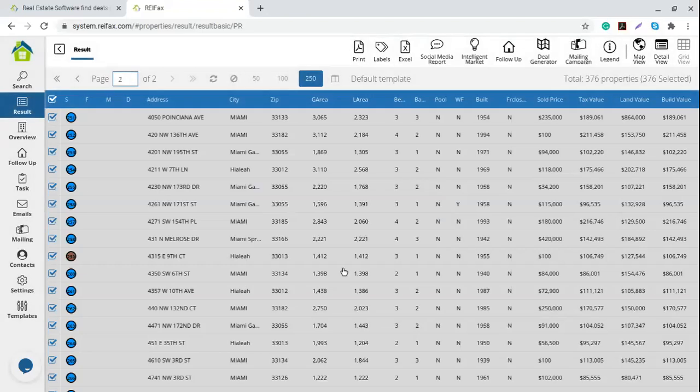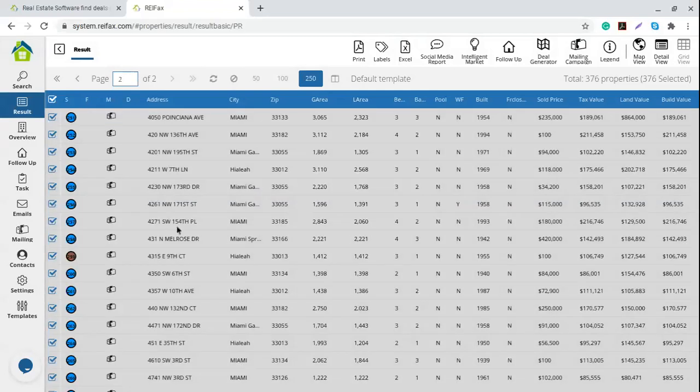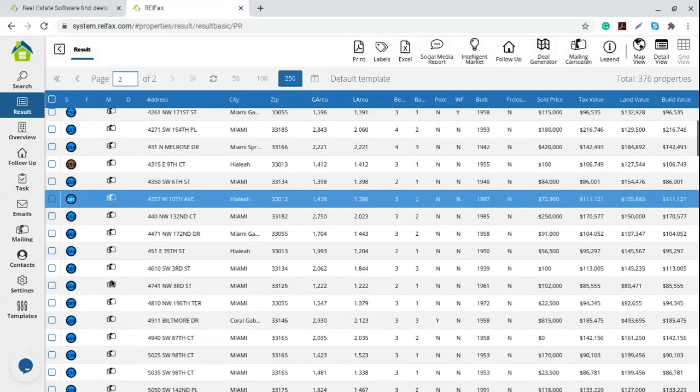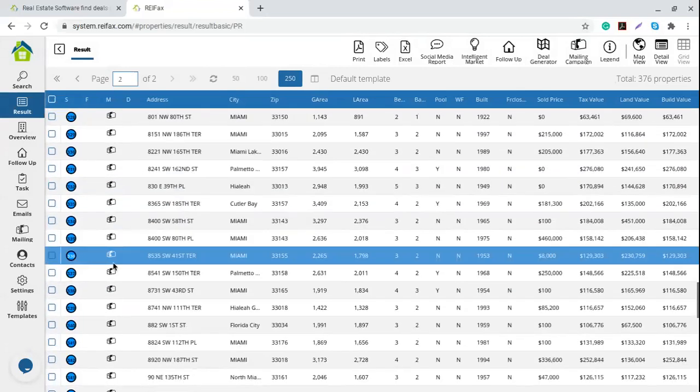Let me just click on okay. And if I refresh, you are going to see that here on this column that says has mailing campaign, they are going to be with the little boxes, okay? The mail boxes right here. Let's wait for this to load again, you see? So every time that I do this search, okay, the system is going to let me know that these properties are already in a mailing campaign, okay? They are not being added to the follow-up.